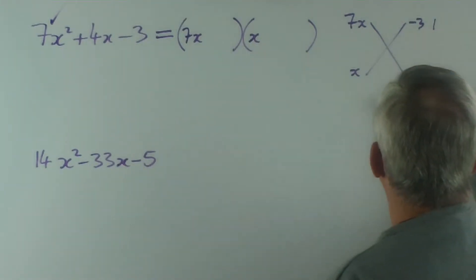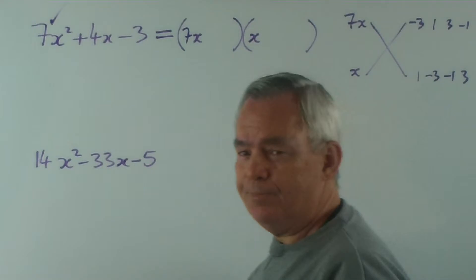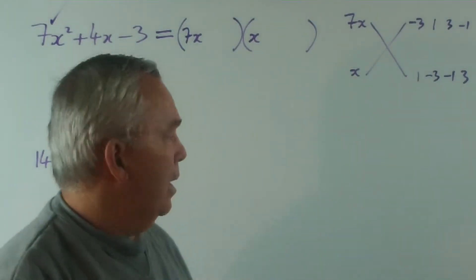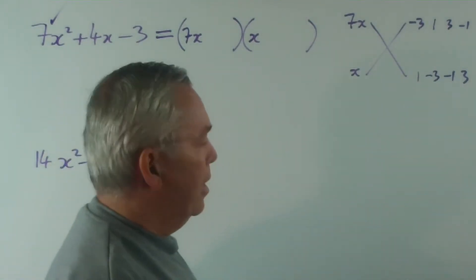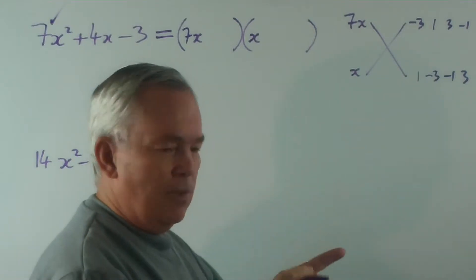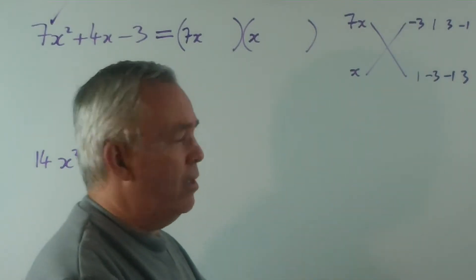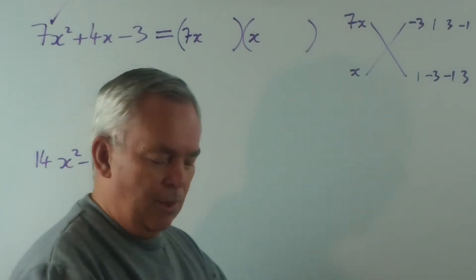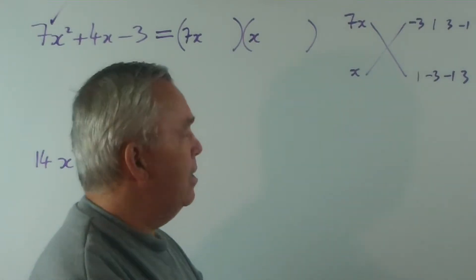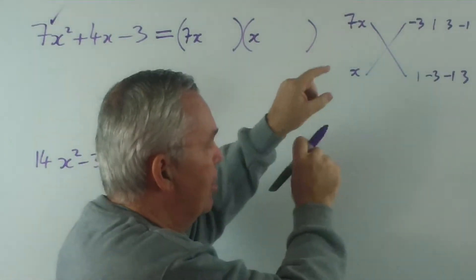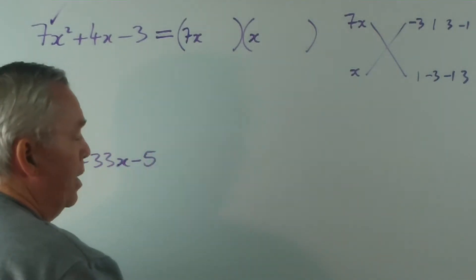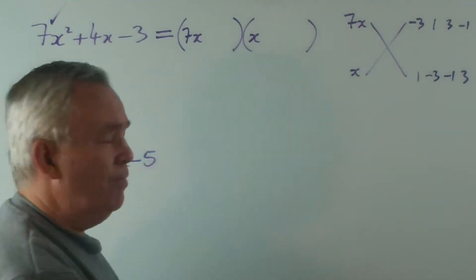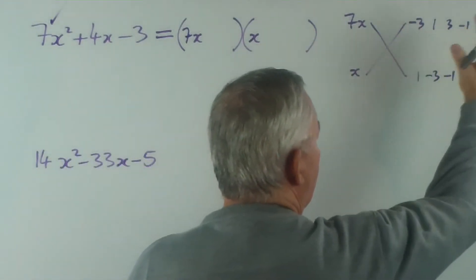Now, that's minus 3 times 1. We've also got to try plus 3 times minus 1, in both orientations. Now, we're very fortunate that it's not a number like 6, where we have a second combination of 2 times 3, as well as 6 times 1. Or even worse, 24, which would be 24 times 1, 12 times 2, 6 times 4 and 3 times 8. And we'd have to try all these various combinations of plus and minus signs. It's quite tedious. But it is very methodical and students like to see everything listed out.